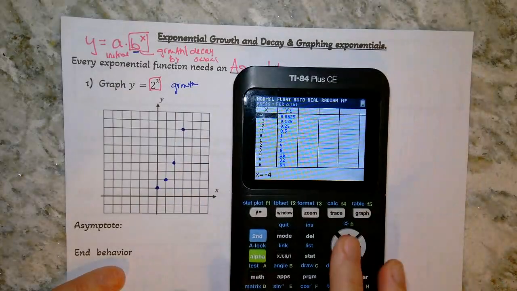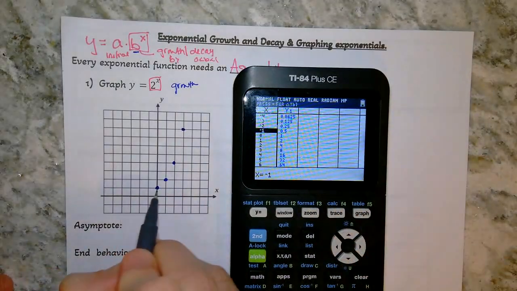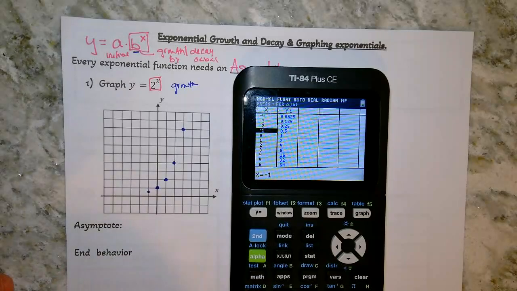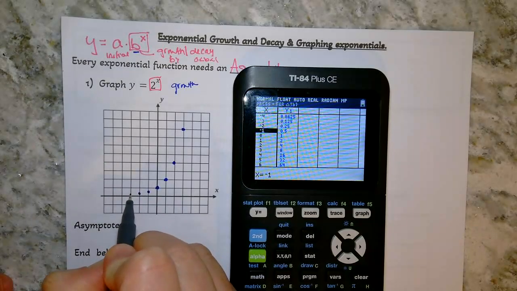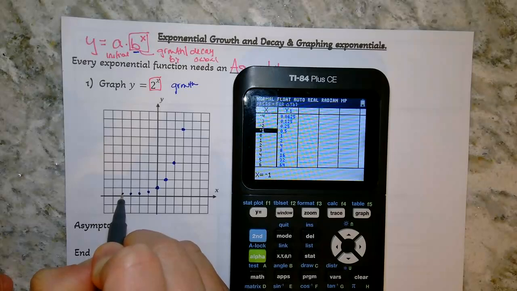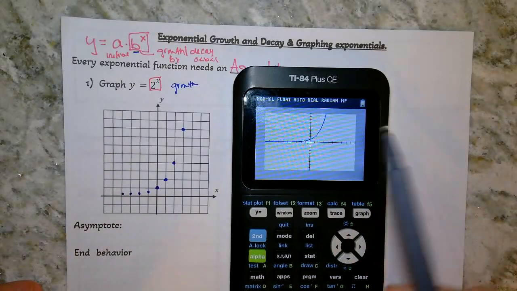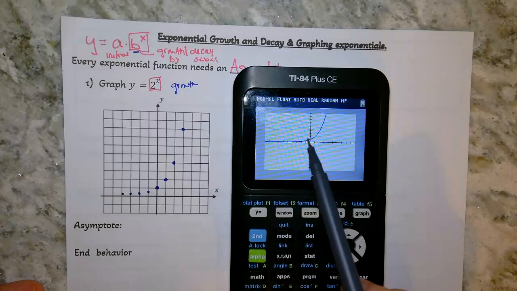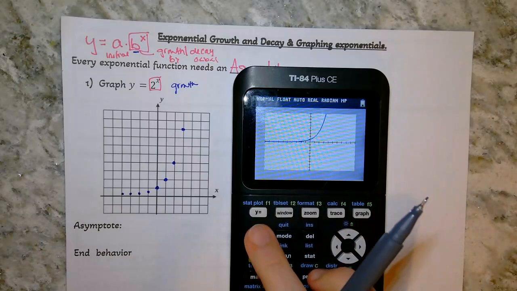Okay, so I took care of the positive x values. Now let's get some negatives. At negative 1, I'm 0.5, which is half of the height. And then I'm a quarter. Then I'm an eighth, and a 16th. I keep getting smaller and smaller. Now, when I look at this graph, to me it kind of looks visually on this screen like it might hit the x-axis. Now let's think about this. If it hits the x-axis, that means the y value, the height, would be 0.